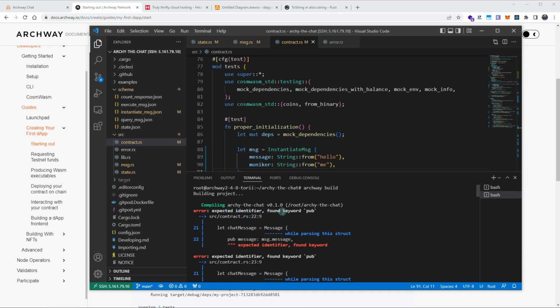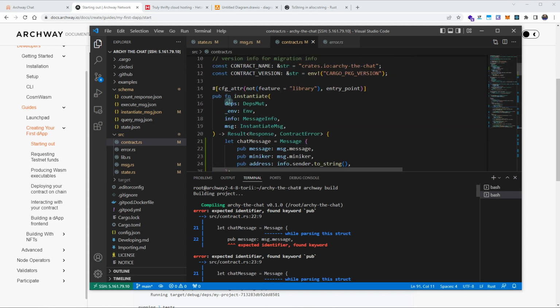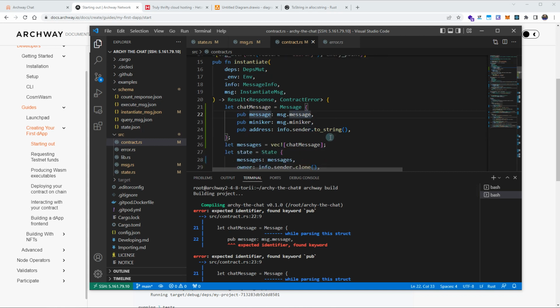Expected identifier, contract.rs 22. Sorry, just copy pasted it and made a mistake.